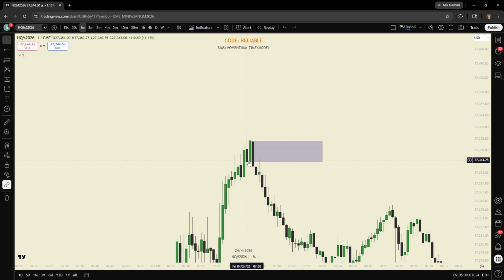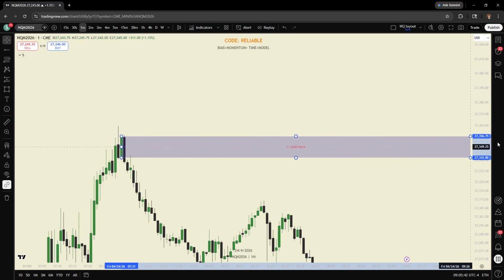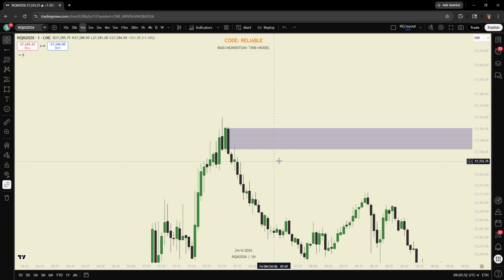This area of the order block is considered efficiently traded, right? So from 342 to 356. So if price is going to become bearish here, we would expect price to tap the efficiently traded price action and head lower, because the goal of price is to go from efficiently traded price action to inefficiently traded price action. So right here, you can see price taps the order block with this wick, reject, right?